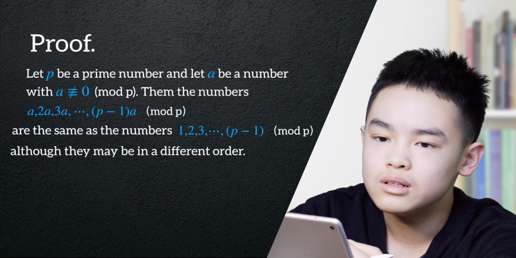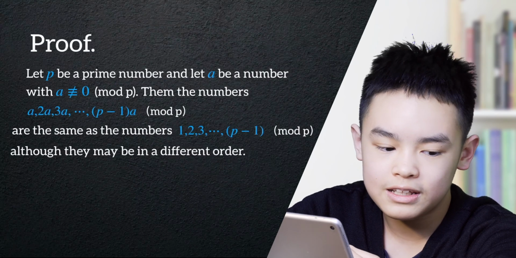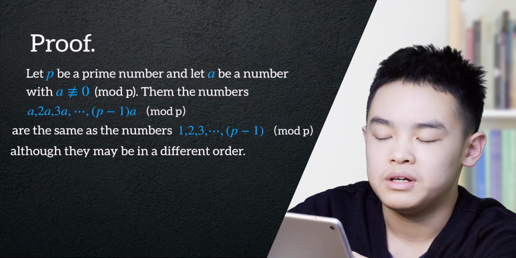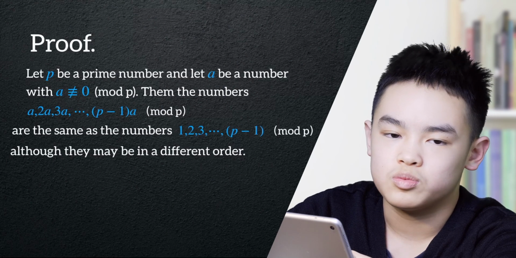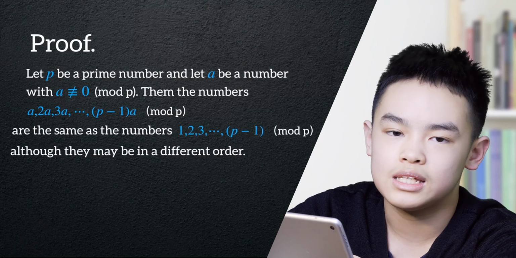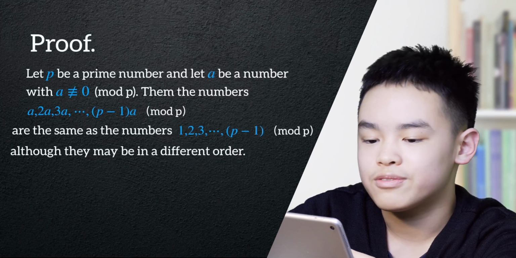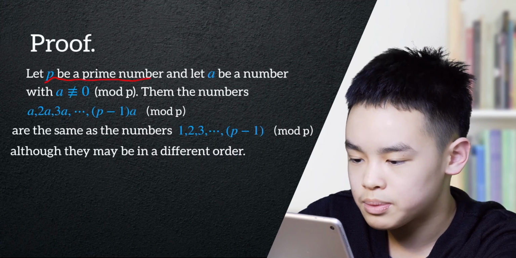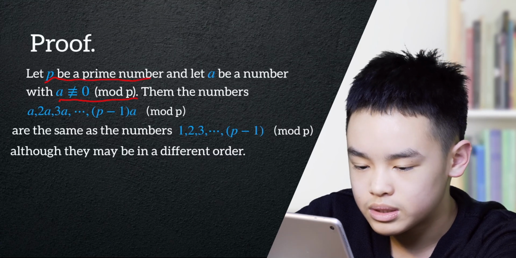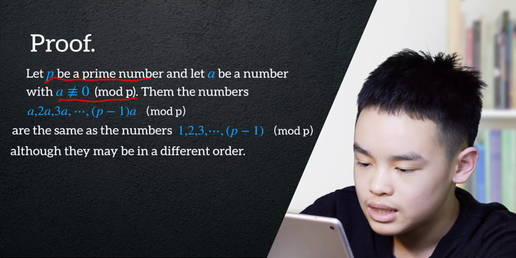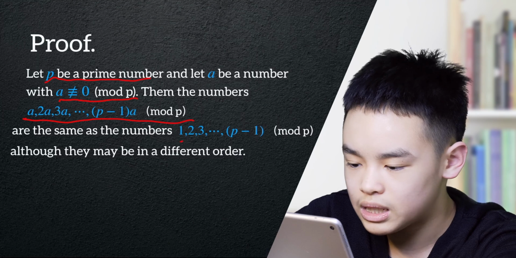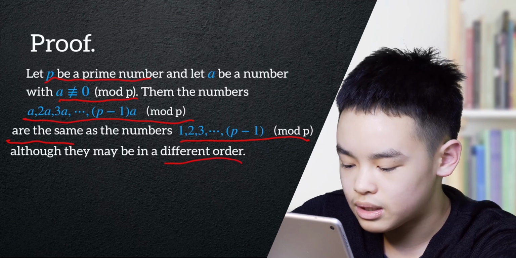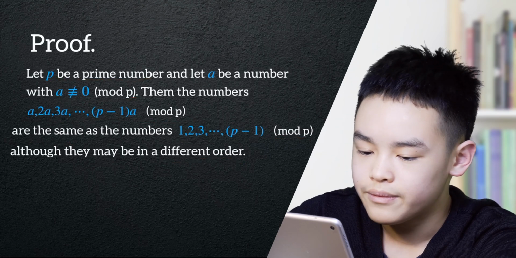So now we'll check the proof. Leibniz didn't think that he would be able to prove it in one big step, so he broke it up into 2 small steps. Actually, one is the main step, and that main step is the first step. So what Leibniz did is he proved that when P is a prime number and A is any number in which this occurs, then the numbers of this modulo P and the numbers of this modulo P are actually the same, even though they might be in a different order.